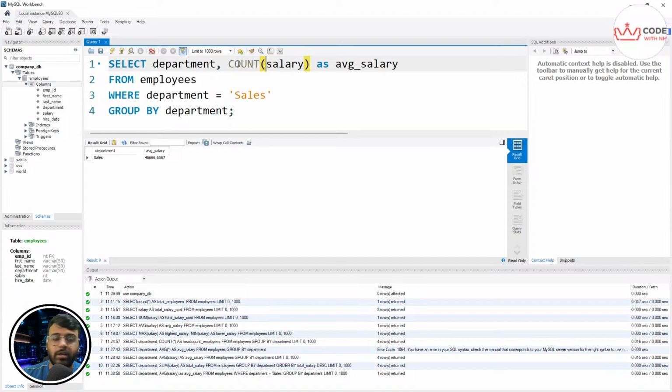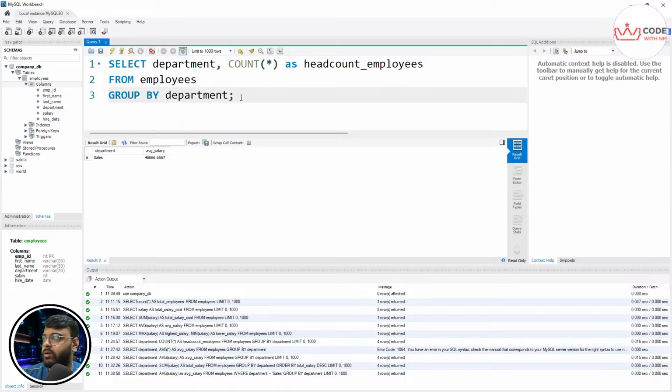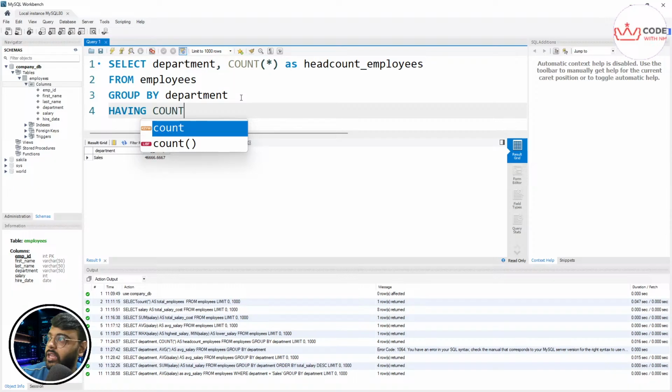Now we are interested in counting the employees, and let's say head count from employees, and this will be the same. Now let's remove this part, and up till here we have already seen, but now I am adding HAVING, and here I'm adding one thing, and this is where everything changes.